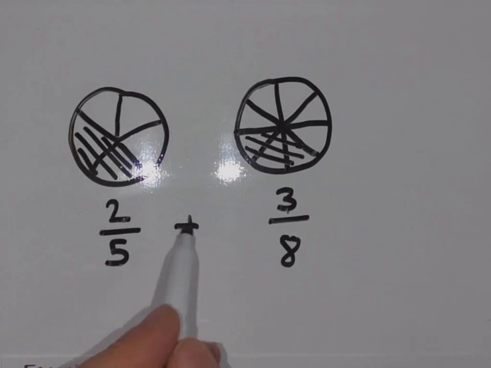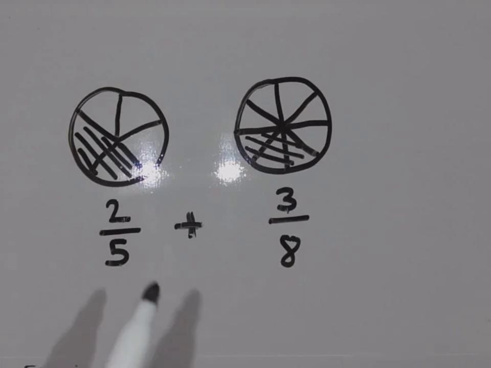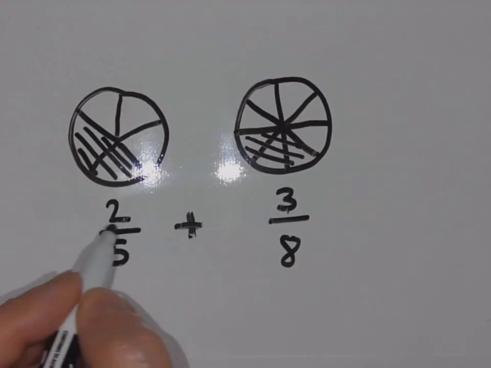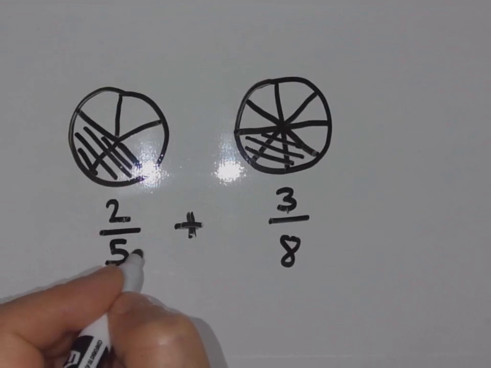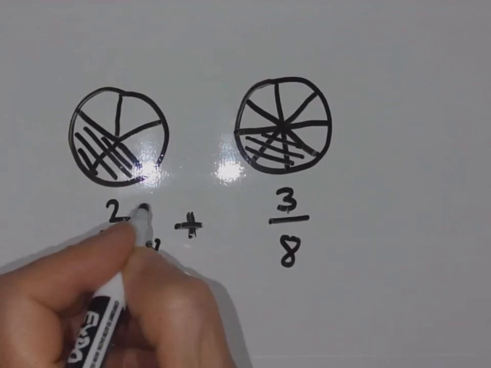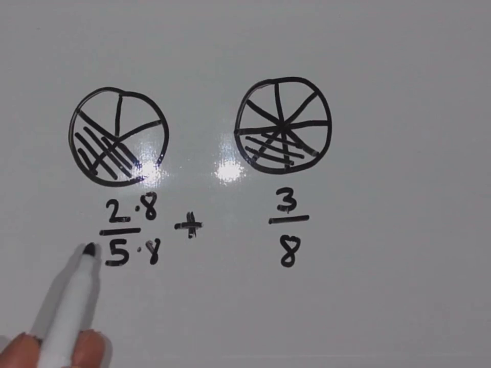This is why when you add or subtract fractions, you need a common denominator first, so that each pizza, or whatever it is that you're comparing, is going to have the same unit or single piece size, right? So I would have to say, okay, I can't add those two, so I'm going to multiply here by 8. What you do at the top, you need to do at the bottom, and what you do at the bottom, you need to do at the top. Why is that?